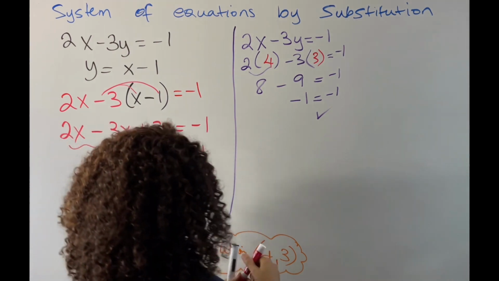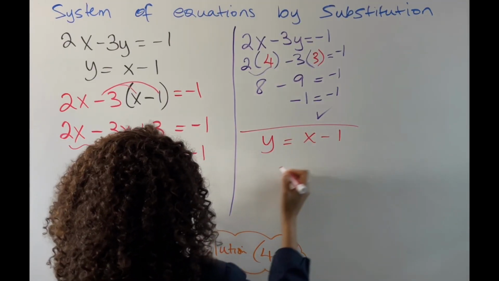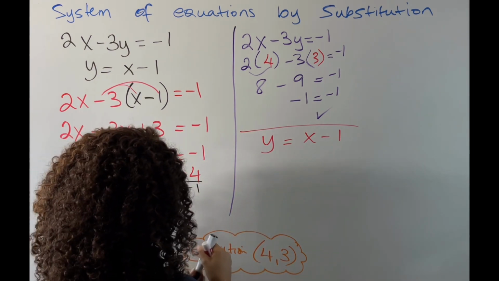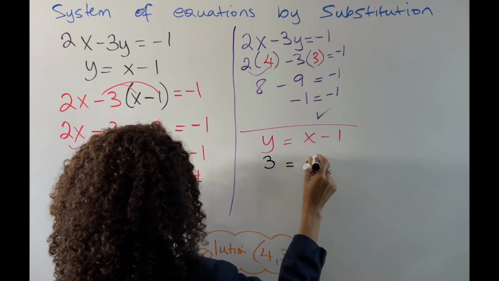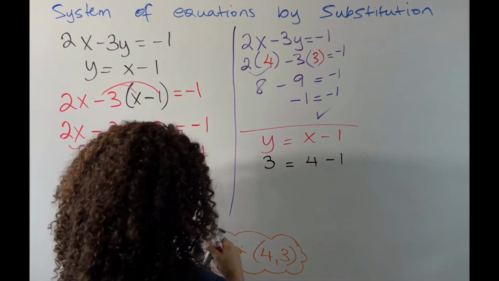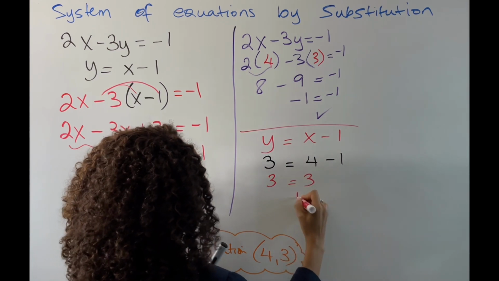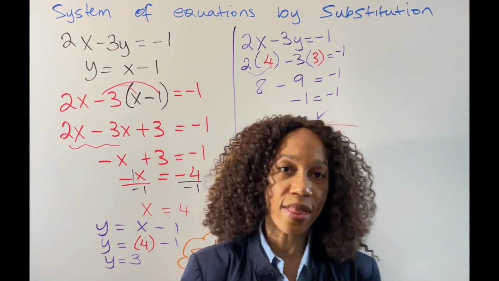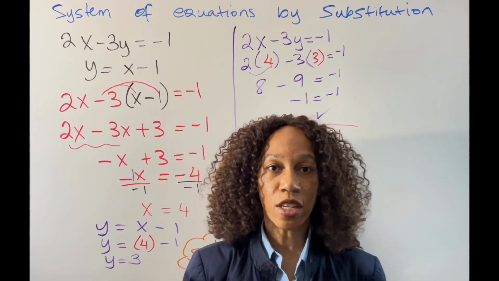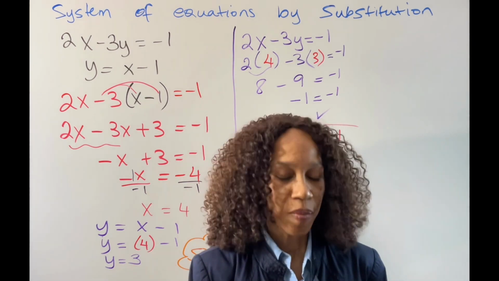So for the second equation, you are simply going to rewrite the equation and you're going to substitute. So you will now find that you will have the value of y is 3 equal 4 minus 1, which is 3, and yes, that is true. So now you know that yes, your answer is correct, and not only that, your solution here is true for both equations. So this is your ordered pair.